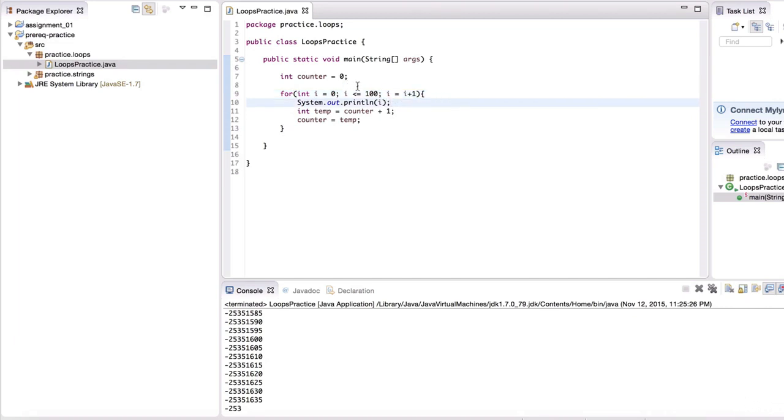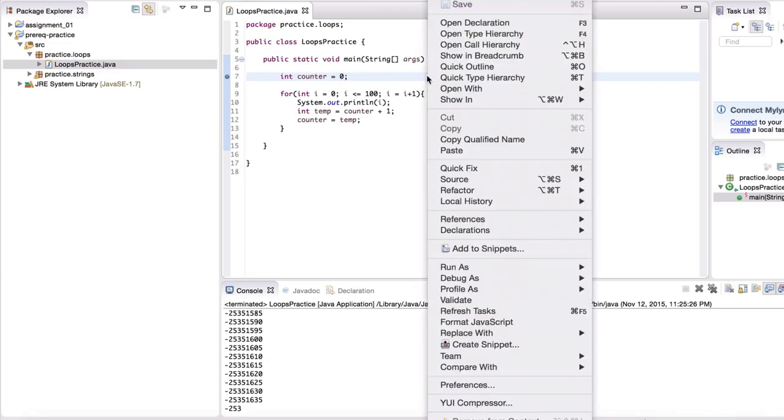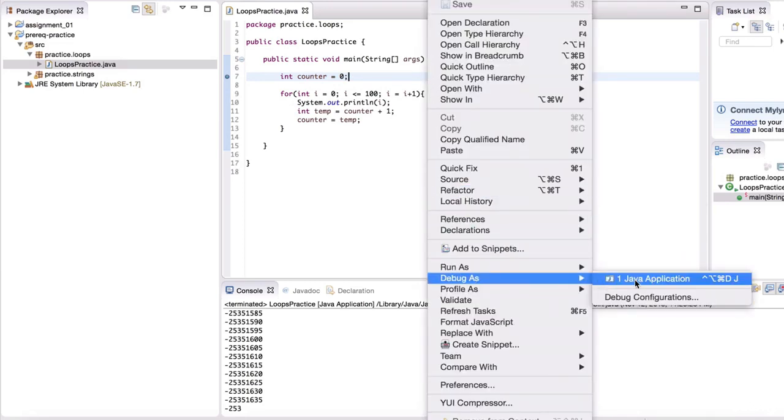Now we need a breakpoint. What the breakpoint is basically, when you kick off the debugger, as soon as it sees the breakpoint, it will pause the program execution. I'm going to set the breakpoint right on this line. All you have to do is go to the left of these numbers, depending on if you have the line numbers turned on or not. Just go to the left here in this gray bar and double click, and that will create a breakpoint. Then you can right click and go to Debug As Java Application, and that will kick off the debugging process.